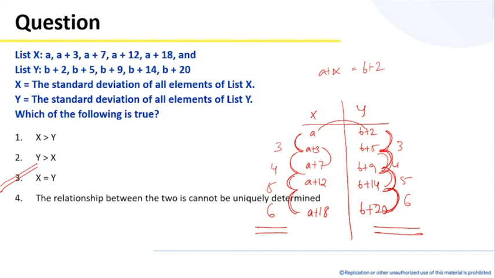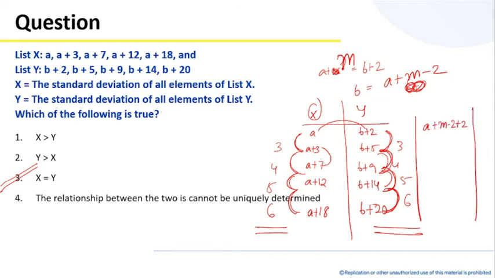So what I'm saying, let's assume that b plus 2 minus a plus x, or to avoid the confusion, a plus m is equal to b plus 2. Can we say b is equal to a plus m minus 2? So let me substitute here: a plus m minus 2 plus 2, which is going to be how much? These two get nullified, so this is going to be a plus m. Agree? Now similarly again b plus 5, which means a plus m minus 2 plus 5, which is going to be a plus m plus 3.